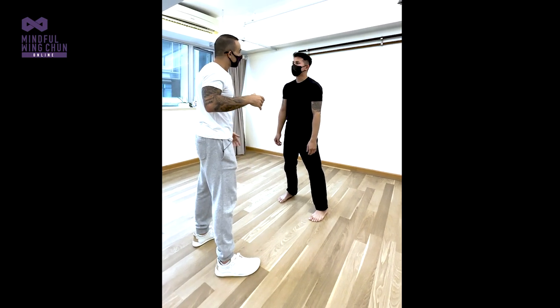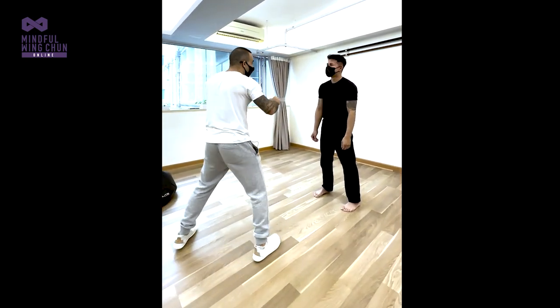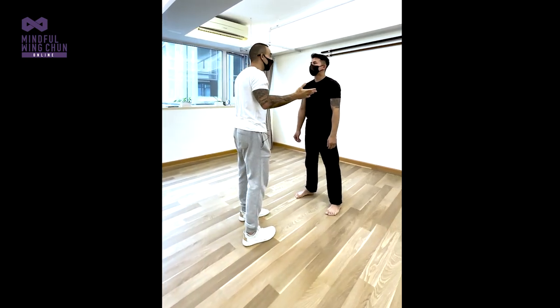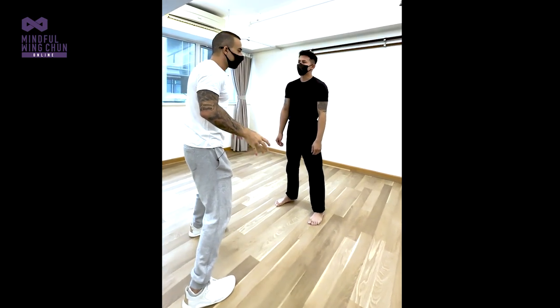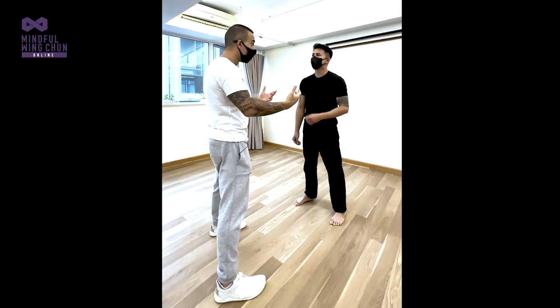This is a very big misconception. People either stand like this or stand like this, and a boxer is very relaxed and nice and mobile. That's why Wing Chun is getting beaten so easily, because they misunderstand that the forms aren't actual stances for fighting. They are cultivation tools for power, how to develop power, right?